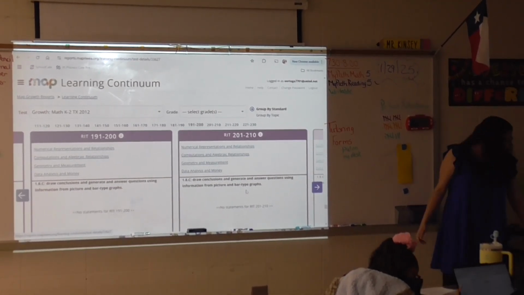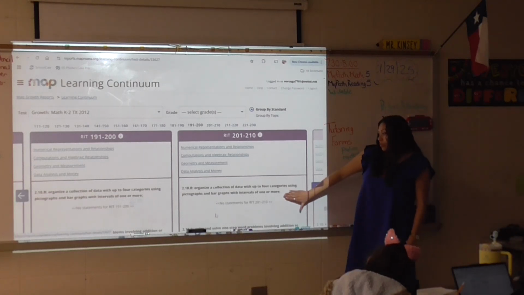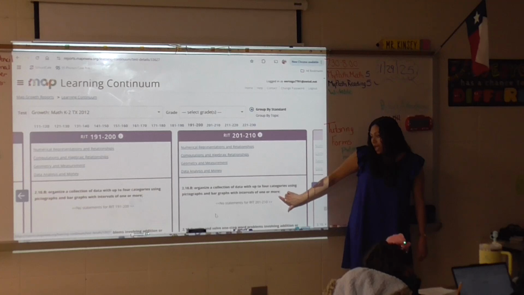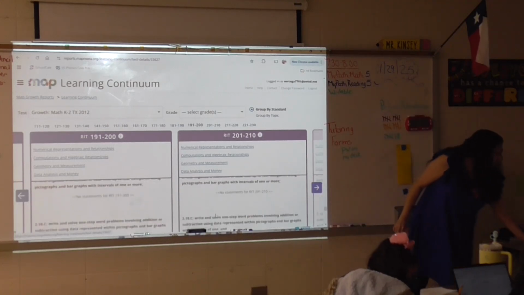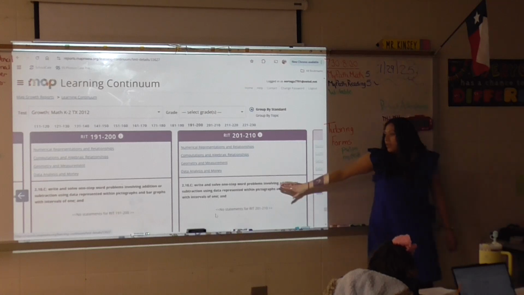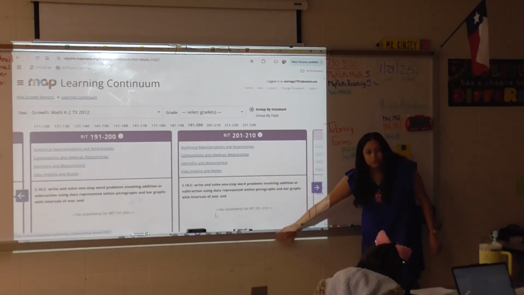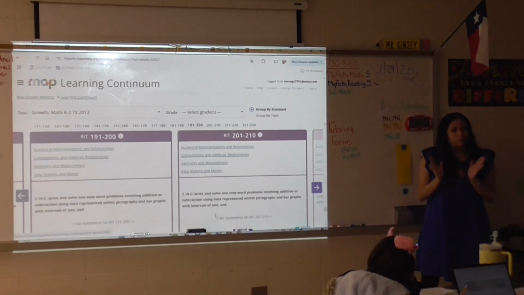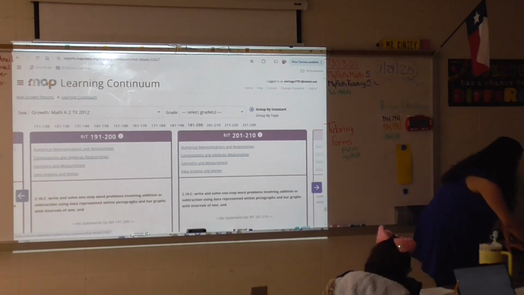They haven't learned graphs. It hasn't been taught yet, so the teacher can work with extensions of, okay, let's do graphing now. And then because he is higher, you can actually push him to do data up to 4 categories. And let's say he masters, okay, it's too easy for him. You keep going on the continuum. And it's all TEKS based. This will take you all the way to 6th grade TEKS. So this works for all students if they're middle, if they're yellow. It just depends on which red band you want to look at.